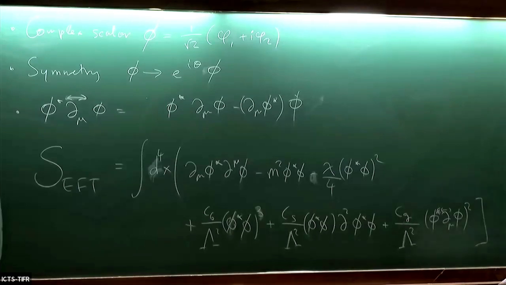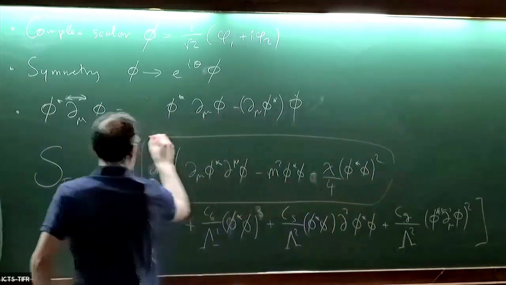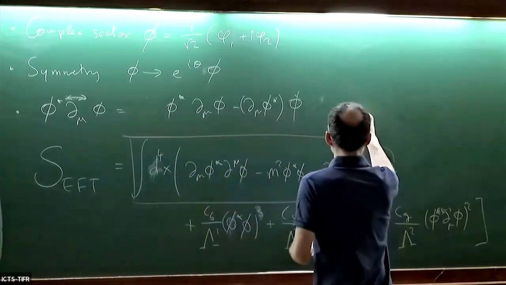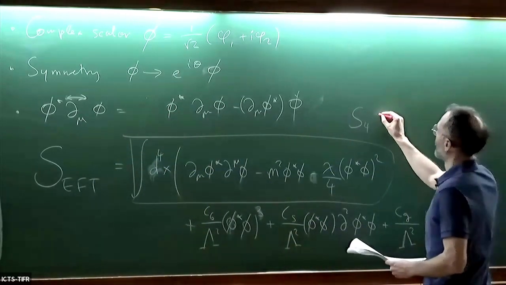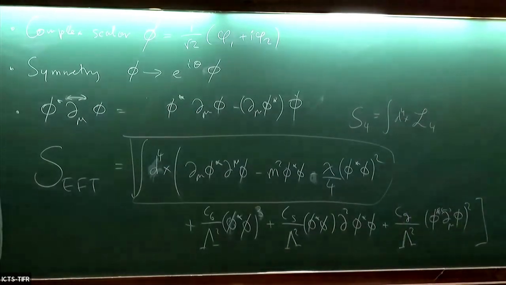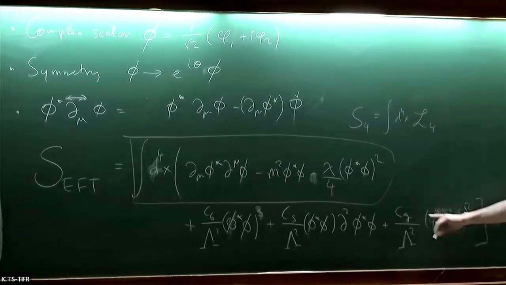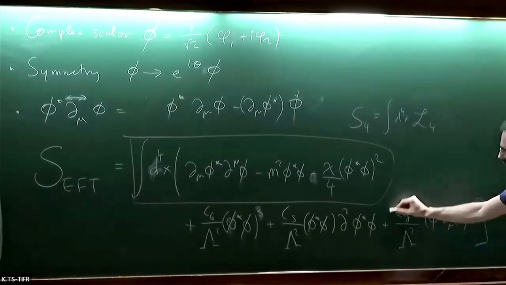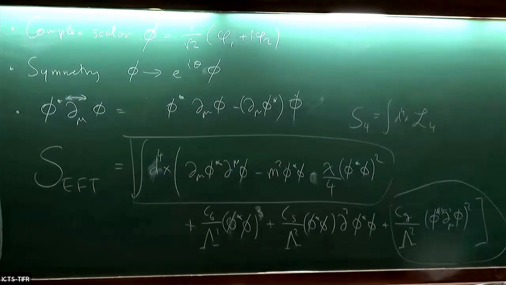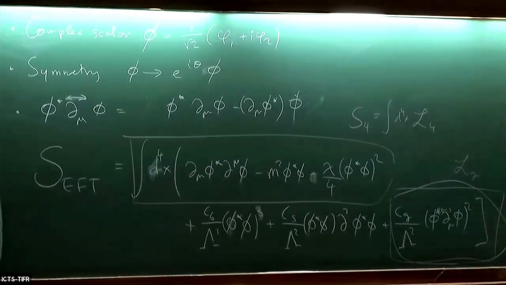And then just for establishing the notation, I'll call this part S4, which is the integral of an L4 action. Sometimes I'll refer to the others by, for example, the subindex in the C_G. So that will be L_G. Just bear with me, it's just notation. There's no physics in it for the moment.